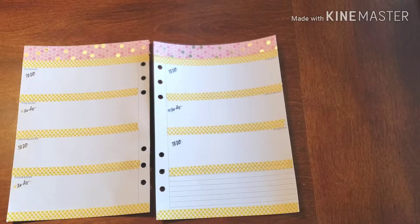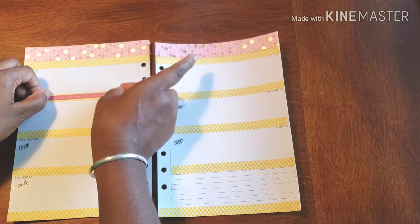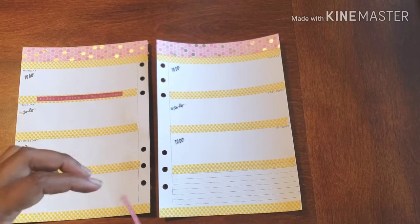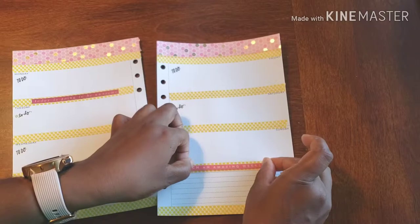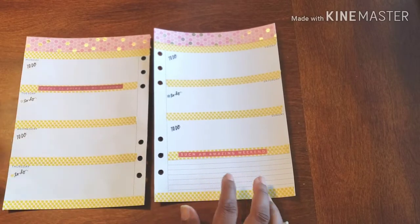Let's add a little inspiration. This says today is going to be awesome. I want to put that here. I have such an amazing weekend. I'm gonna put that over here, celebrating the fact that we have Friday, Saturday, Sunday, which I consider to be the weekend.